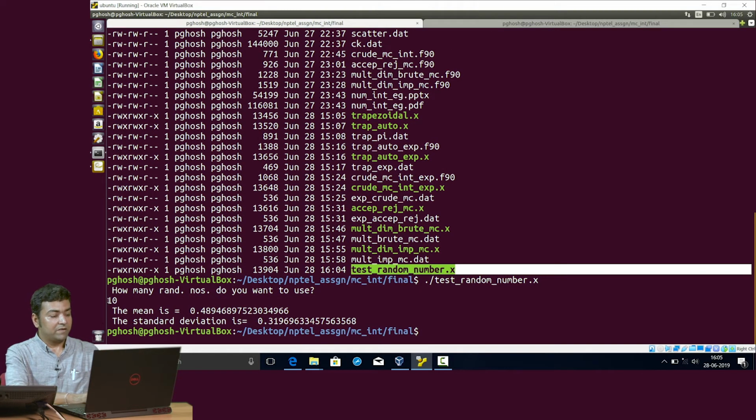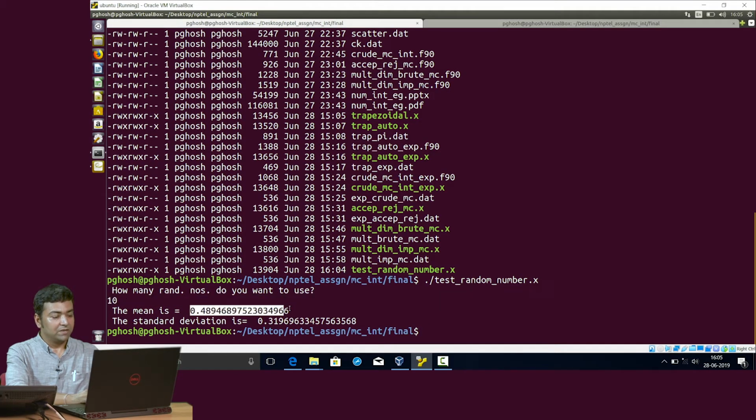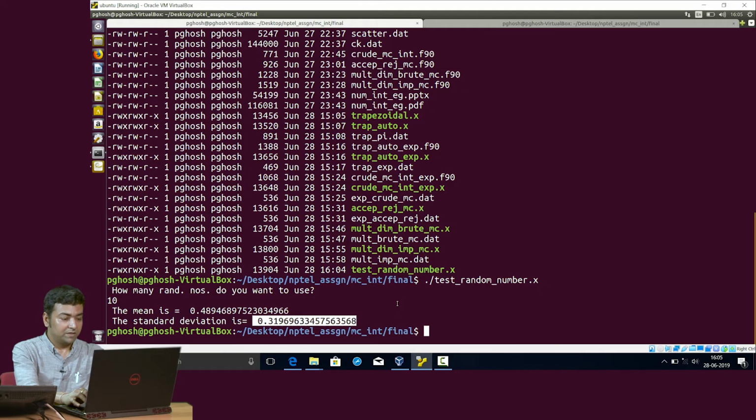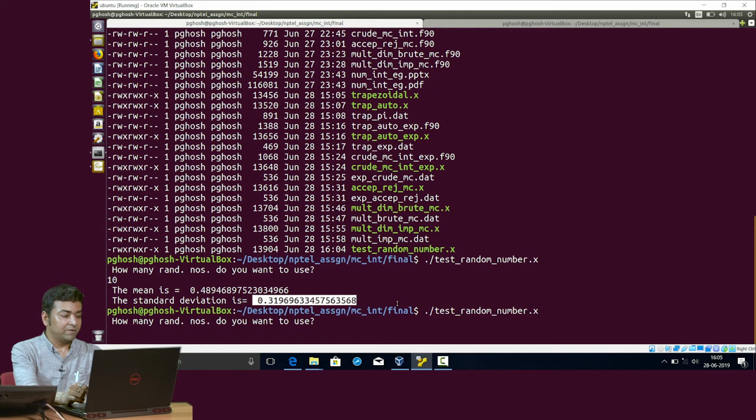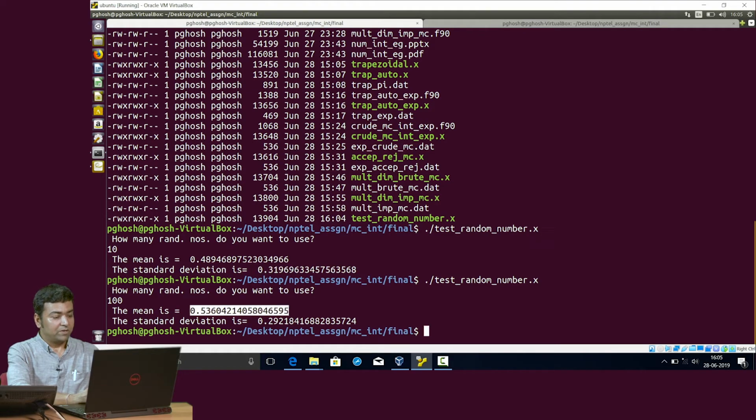You see with 10 random numbers here, the value of the mean is quite far away from 0.5. Similarly, the standard deviation is also quite far away from 0.2886. Now, if I increase the number of random numbers, say from 10 I go to 100, you see both the values are still away from the exact value.